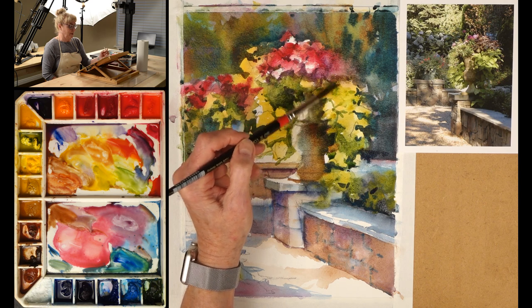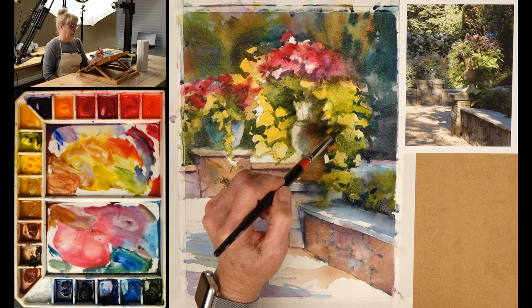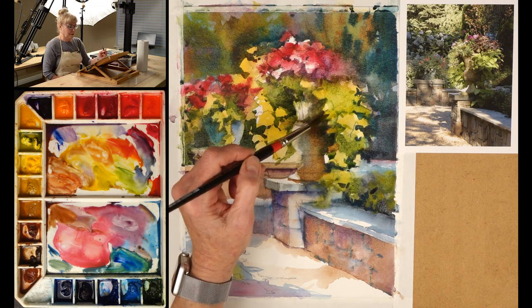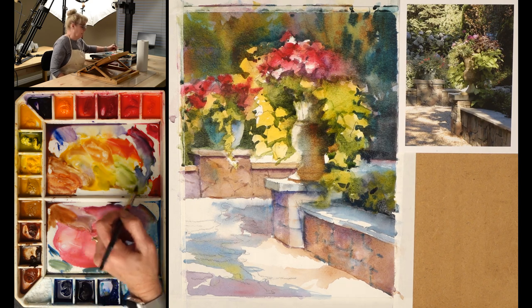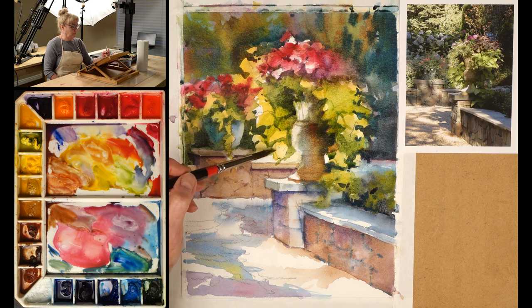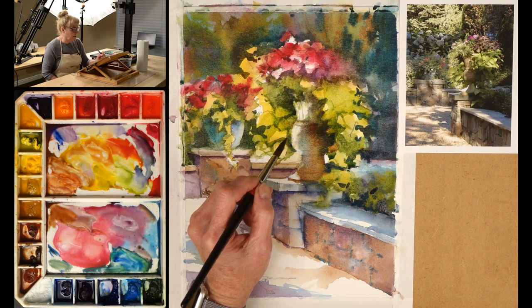And I feel like some of this has got to go back into some shadow too. Probably not all of that would be in light like that. Yes, I think that helped. So we'll do that same thing over here. There should have been more shadows being cast on those different leaves, I think. Just knock this back a little bit there.